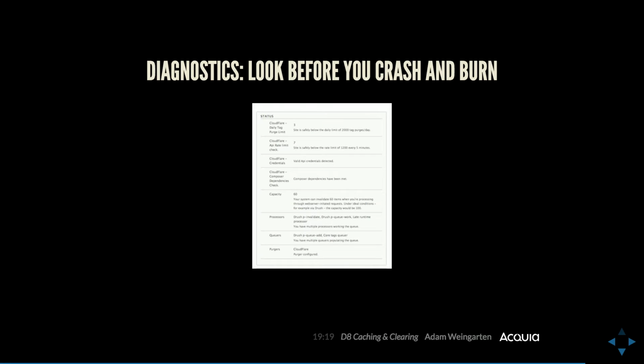If you look here, you can see it's small. There are all these diagnostics that we've added. We've added one to check for the daily tag rate limit. So CloudFlare has some rate limits. There are overall rate limits at CloudFlare. We test to see if your credentials, your API keys for CloudFlare, are correct. If any of these things are being violated, it doesn't make sense to even do a purge. So we're not going to. We're going to throw errors. We're going to let you know. And these things are going to get stuck in a queue. So that way, once we fix whatever's going on, we can reprocess.